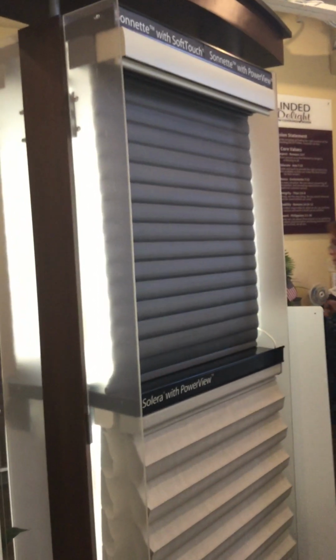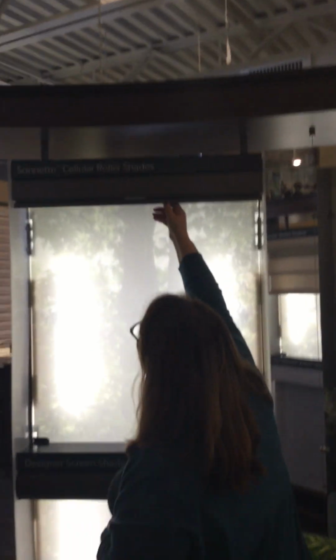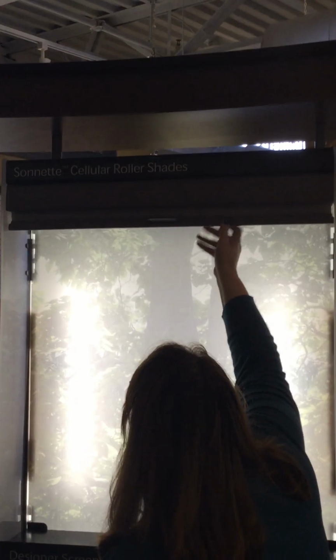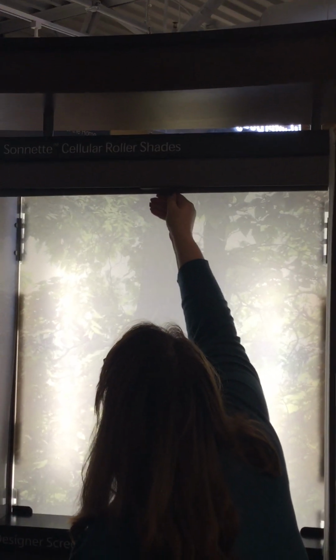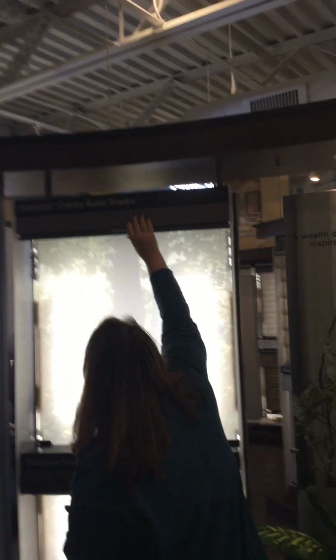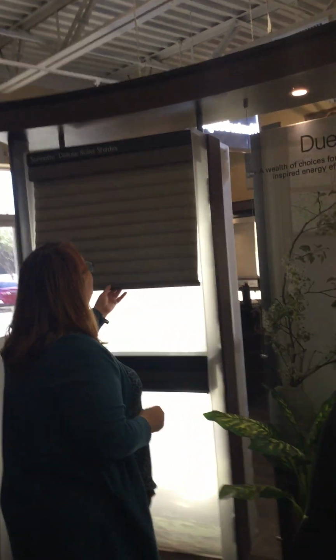Let me show on this side I'm talking about. So this is a cordless. See, it doesn't want to fit up as nicely. I see. So if you've got someone who's really concerned about that, and we had a person that actually did not buy this product because of that, because it doesn't fit up quite as well. So it's just one of the inherent issues with that product, that it doesn't fit up as tightly. But this is the cordless operation on that. Seems like that operates super easy. It does, and I'm going to encourage y'all to go around and play with the lifting systems once we've gone and talked through all the products, so you can get a feel for them.